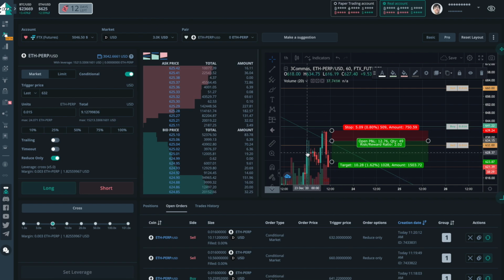So what this means is that if the price goes up higher and it continues going up, it's going to trigger this buy order and it's going to either go up to hit this take profit or the stop loss. But as soon as this happens, because it's all in group one, the group one orders will all start together. That means I can build out a group two order set.